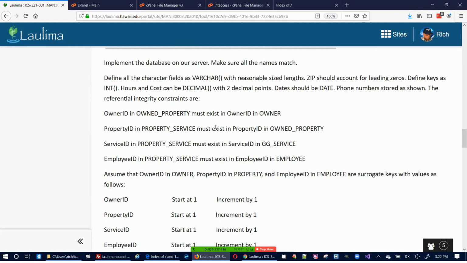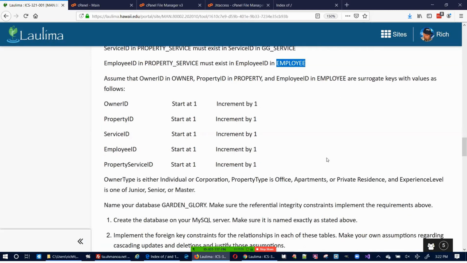In the property service table, if it's referring to a property and a property ID, that property has got to exist. The service has got to exist in the service relation, and the employee ID has to exist in the employee table. Okay, so that justifies the referential integrity.